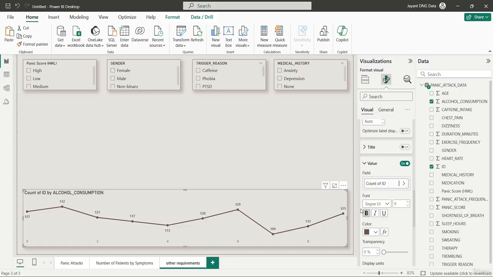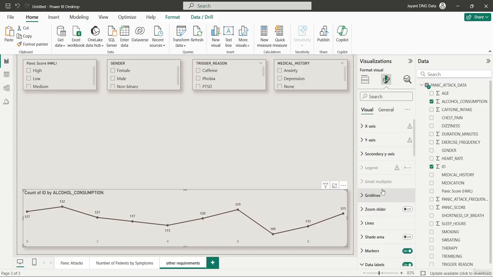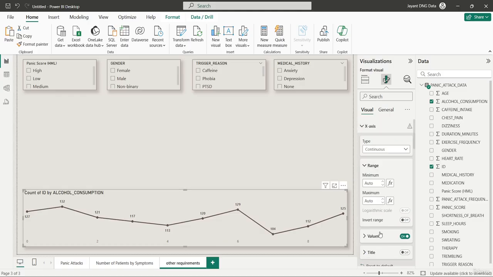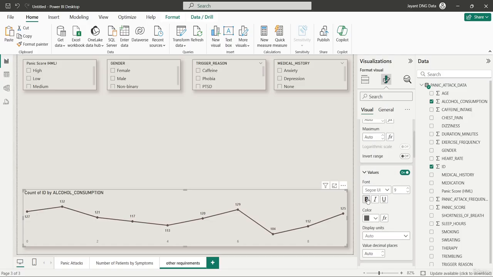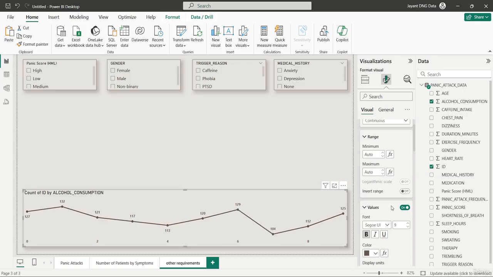All right. And similarly, for the values being represented along the horizontal axis, we can change them. I'll scroll up, and along the horizontal axis for the values, we can change them to bold, and we can change the color as well to brown. Also, I think here it will be important to represent the title along the horizontal axis, right? So along the horizontal axis, we can write number of drinks per week.